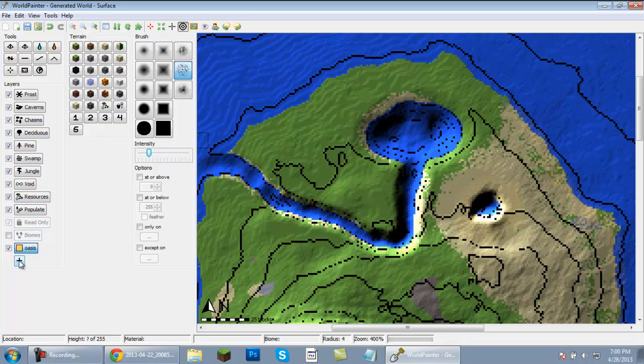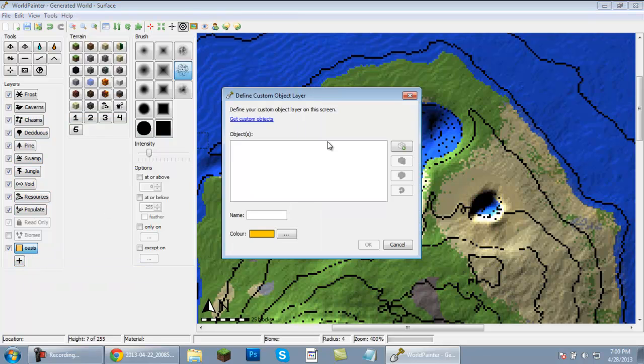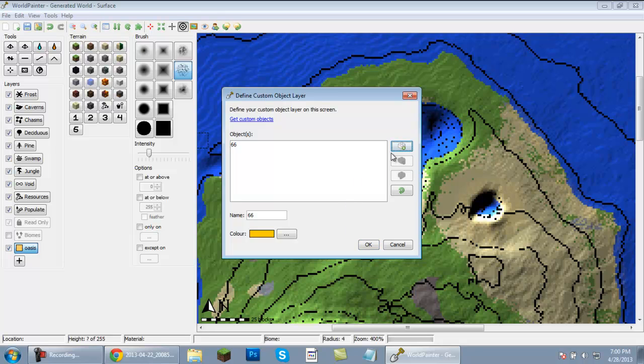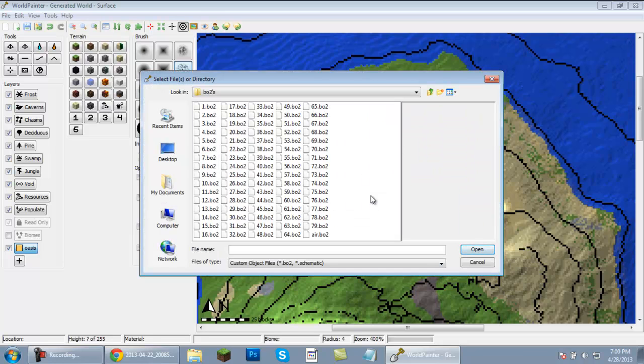So let's make the jungle preset. I'm going to do everything that we did before. So plus sign. Now my trees for the jungle that I chose, and these are all my personal ones, so I chose 66. So we're going to hit open. Sometimes it might take a second because it's loading in the schematic in the BO2 file. 66, 71.